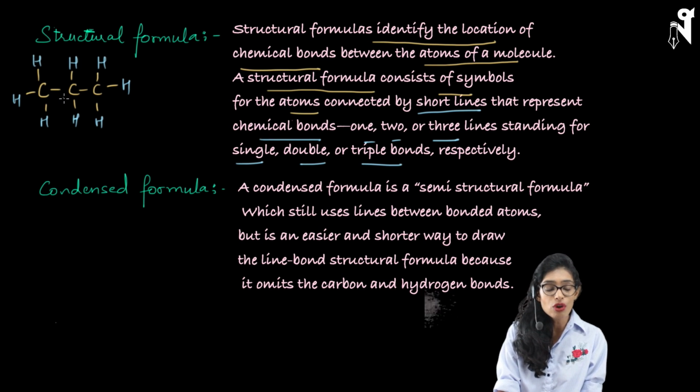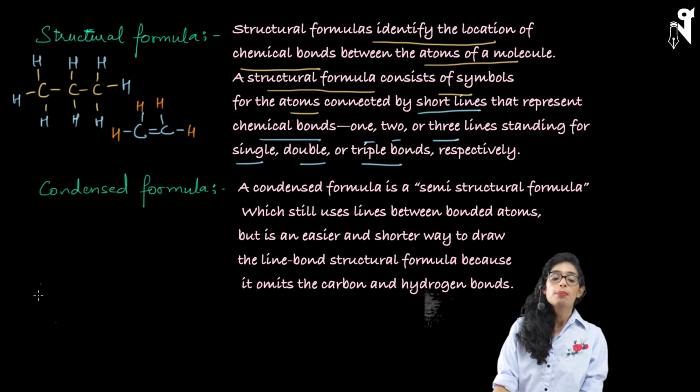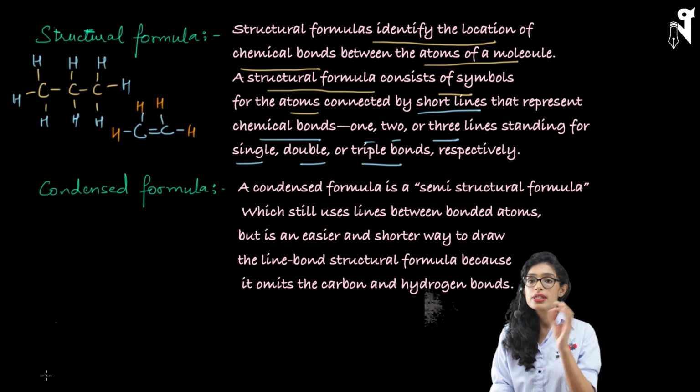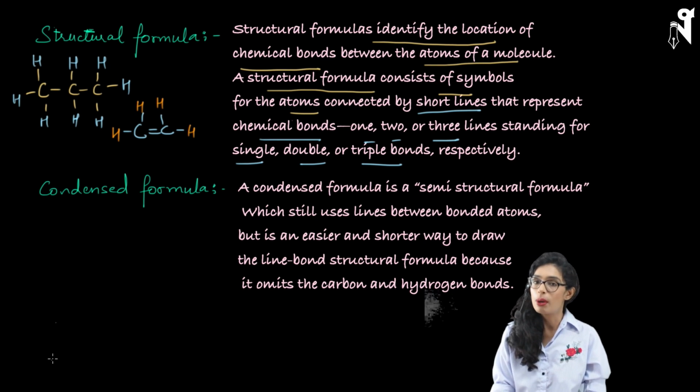Exactly. So basically, I have drawn this single bond between carbon and carbon. So I have drawn this single line. If I have to draw the double bond, I will draw it like this. A double line, and then the valencies have to be fulfilled by hydrogen. So you can see different element symbols over here, plus lines which represent whether there is a single bond, double bond, or triple bond. So this is the definition of structural formula.